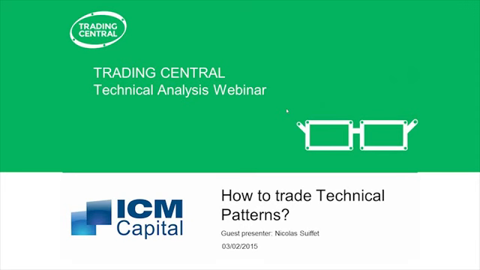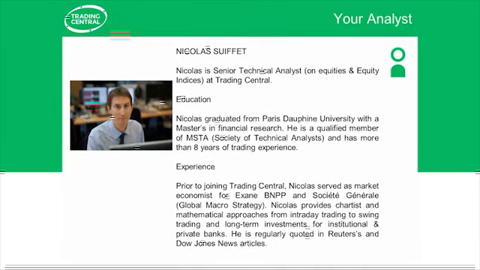So let me briefly introduce myself. My name is Nicolas Suiffet. I'm a technical analyst in charge of the European stock markets and equity indices at Trading Central, and I'm based in Paris. I graduated from Paris Dauphine University with a master's in financial research, and I'm a member of the Society of Technical Analysts in London. Prior to joining Trading Central, I served as a market economist for Exane BNP, which is a French equity broker, and also for Société Générale, a French bank, in the global macro strategy department. So my job here is to provide advice to institutional and private banks for their trading strategies, from intraday to swing trading and also long-term investment.